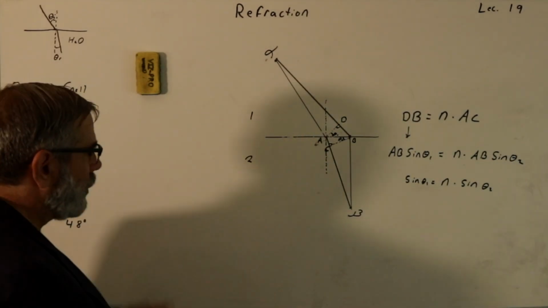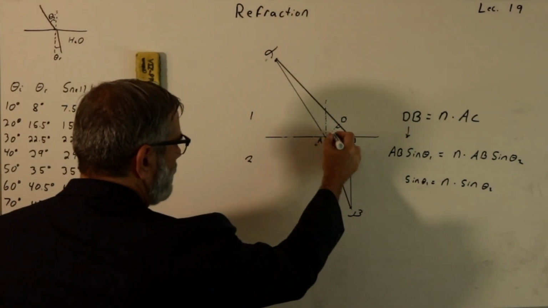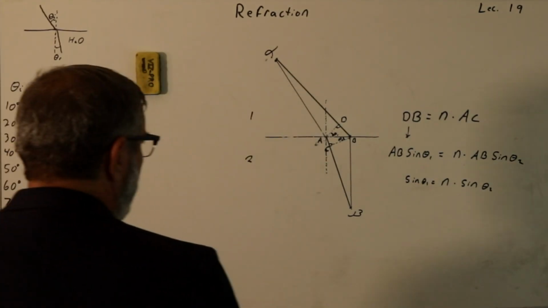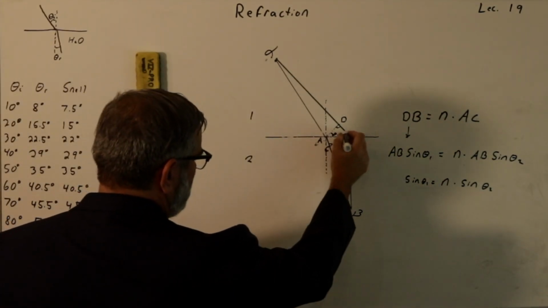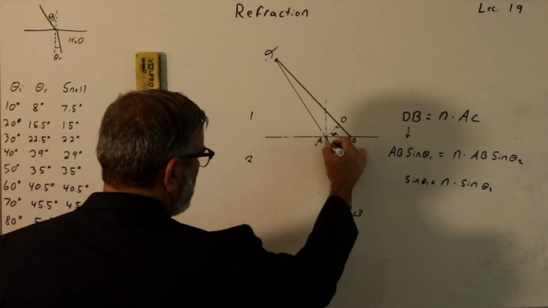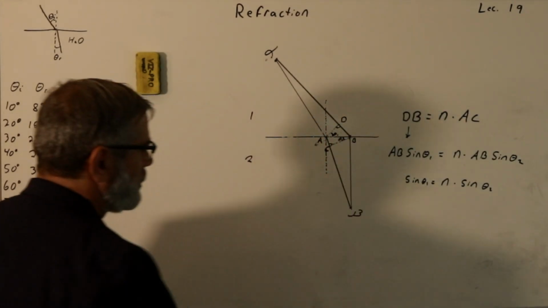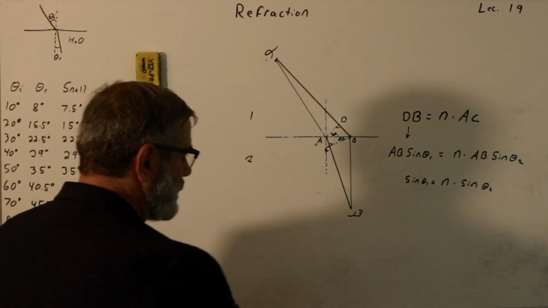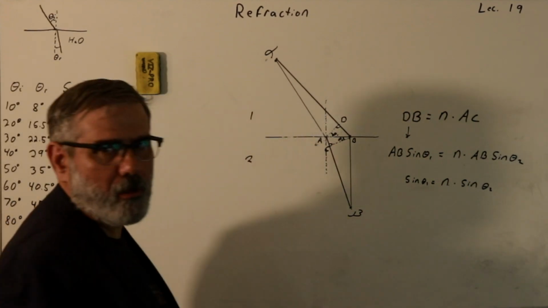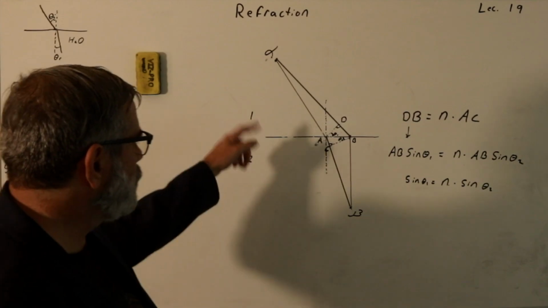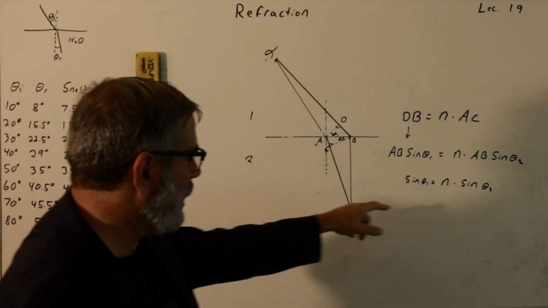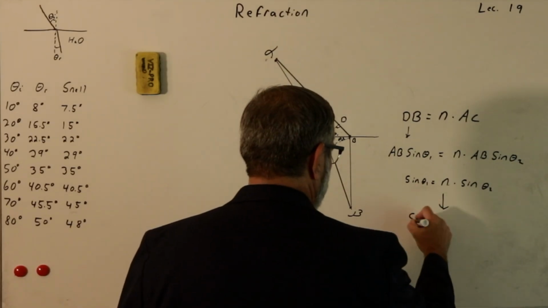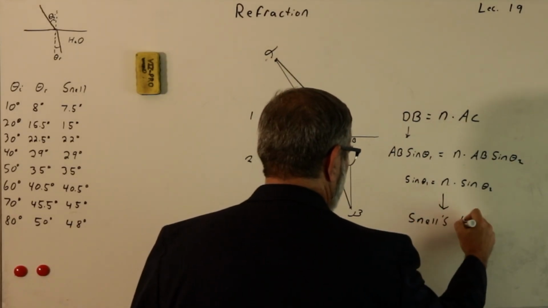Now, of course, I really would have liked to have used this complementary angle to theta 1, which we would call the angle of incidence. However, it would make it harder to read. I think it's easier to see it this way, using these sections that are next to each other like this instead of these sections, which are the same value, but a little bit different. But the result is that I can now extend this, where this n is really the ratio of the indices of refraction for these two materials. Air is 1, so you can really think of this as the index of the second material. But we can use this to write what's known as Snell's law.